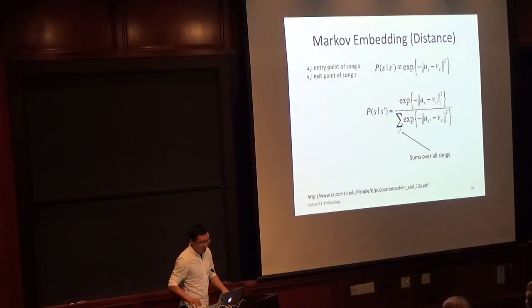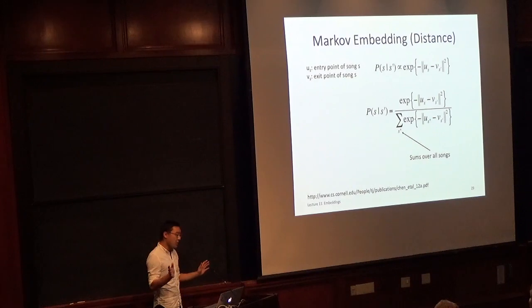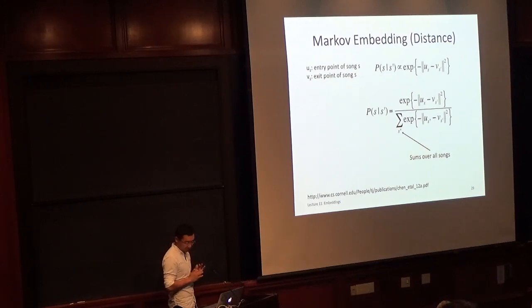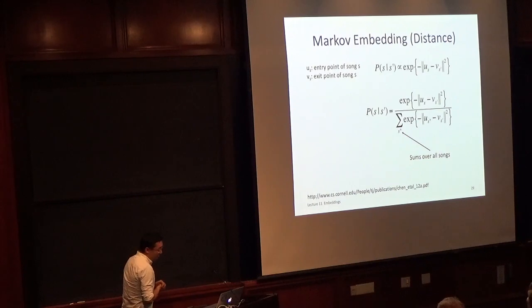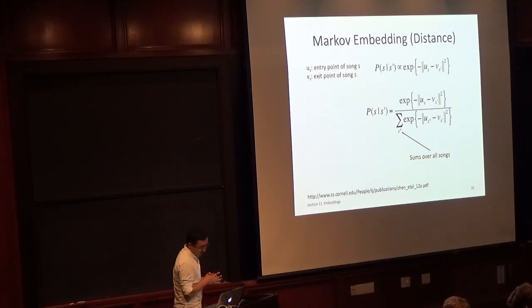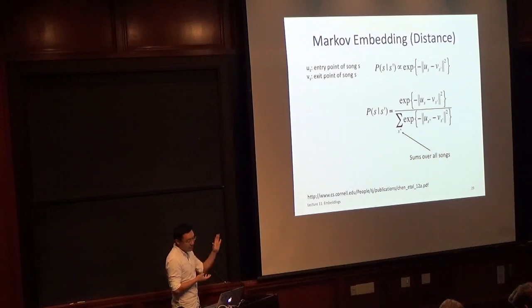First off, Markov embedding. So we're going to talk about Markov models in much greater detail later on in this class, but just again, it's hard to make these things completely sequentially clean. So I'm going to just talk about it very briefly in this lecture. A Markov embedding works as follows, and this one is going to rely on distance semantics. So let me explain exactly what this model is doing.